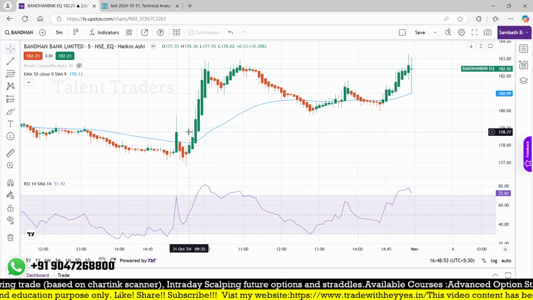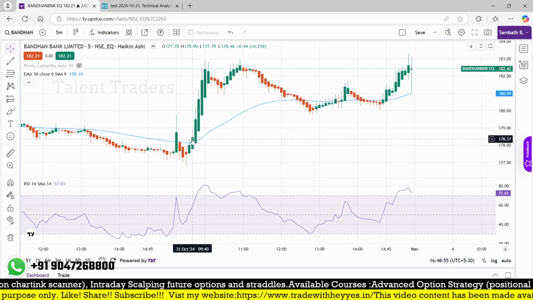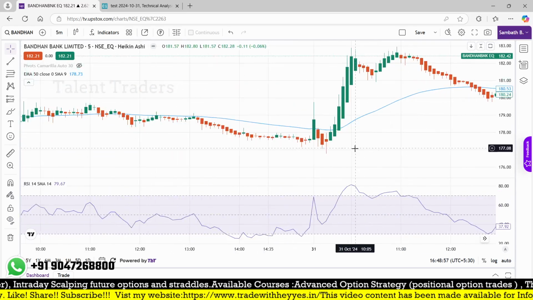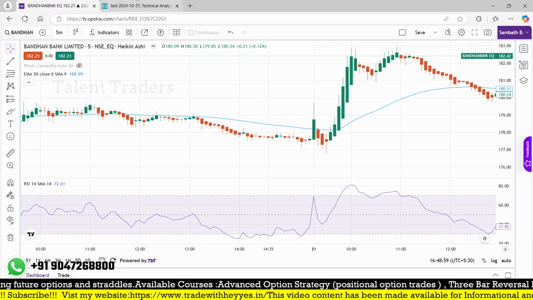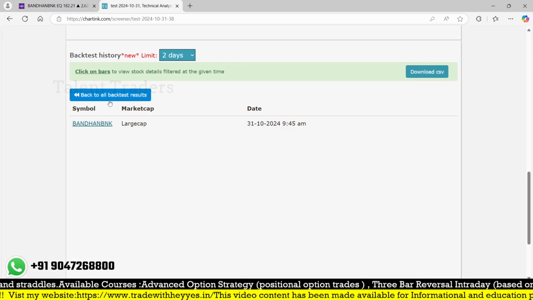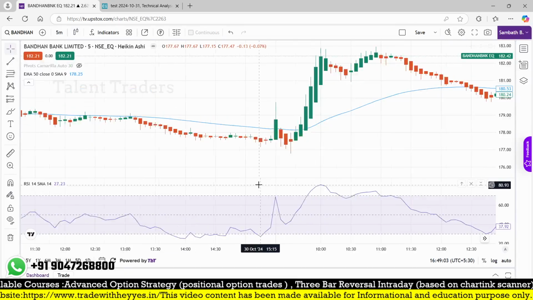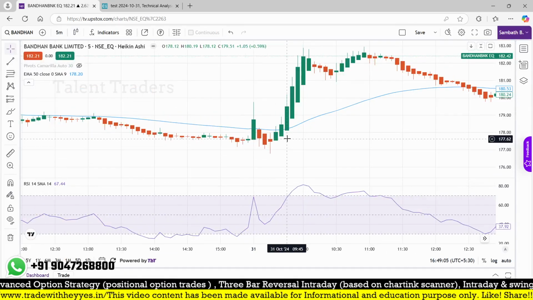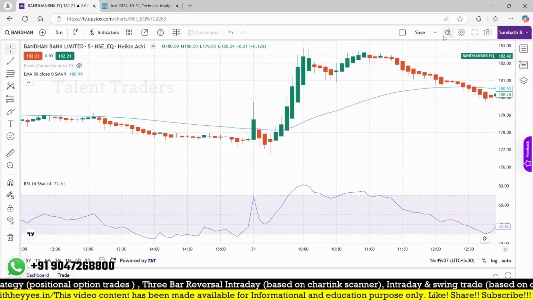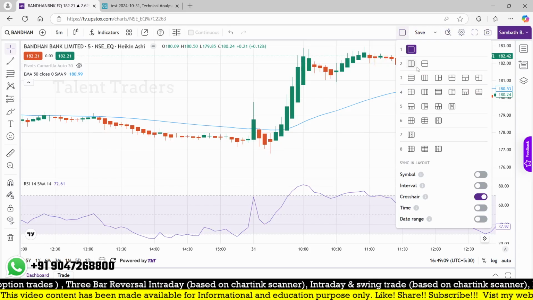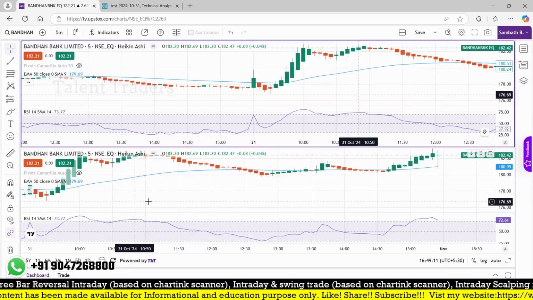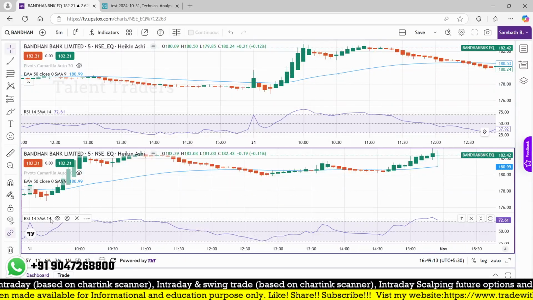It is 9:45. This is the candle we are looking for, and that works also from 9:40 to 9:45. I think it is the closing price or opening price. I think it is the opening price. Maybe in the next candle, if I'm taking around 179, so better we can see the exact price for those stocks. So we will be adding the normal candle here.